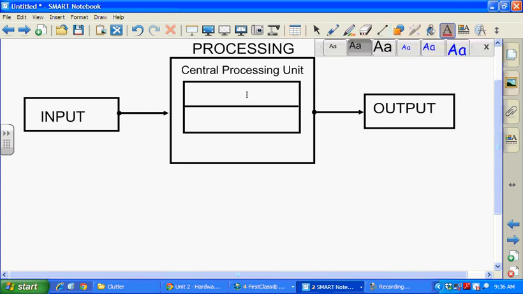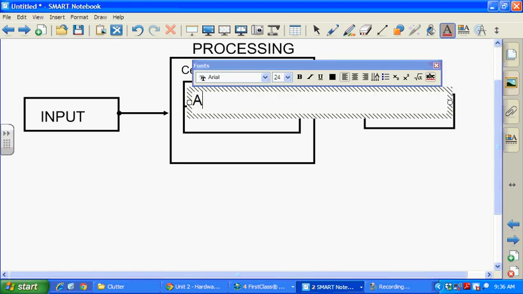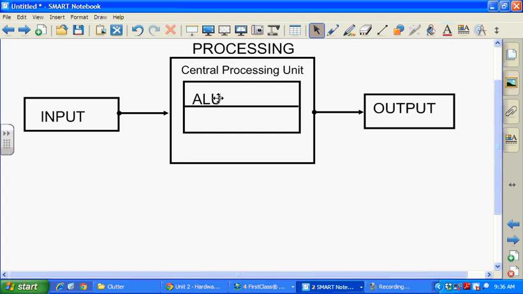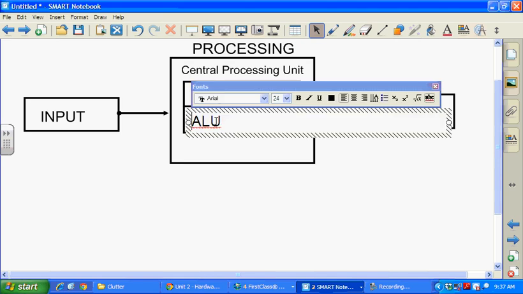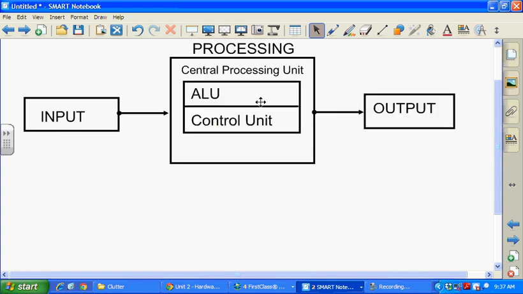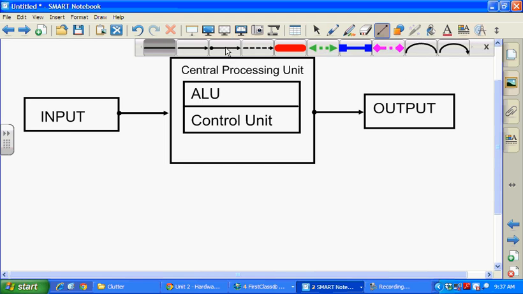One is what's called the ALU. ALU. And I'm going to leave that for you to figure out what it stands for. It stands for Arithmetic Logic Unit, but this might be more detail than you need to go into in your course, or you might be doing some research about ALU. The other part is the control unit. And these two things go together and make up parts of the CPU, and how fast these things work together depends on how expensive your computer is, right? And we'll actually talk about that sort of business later.